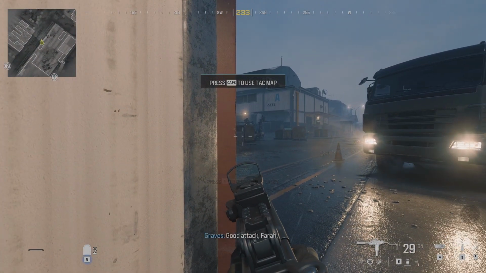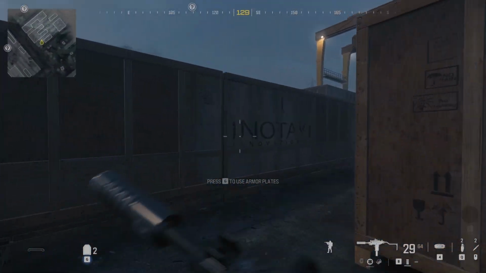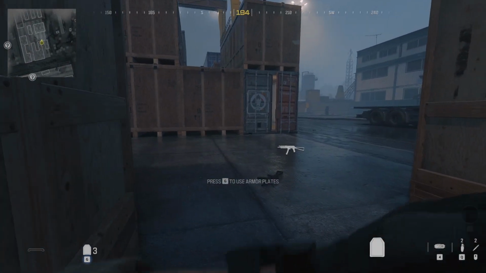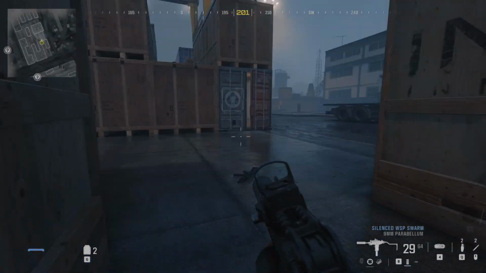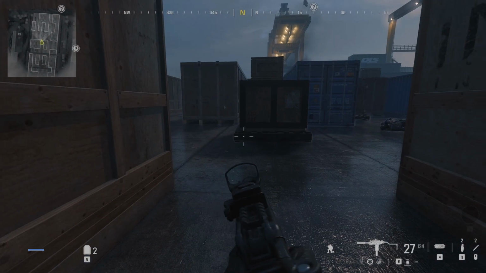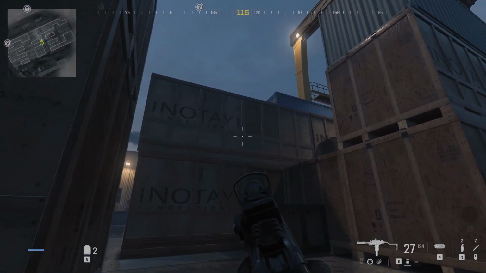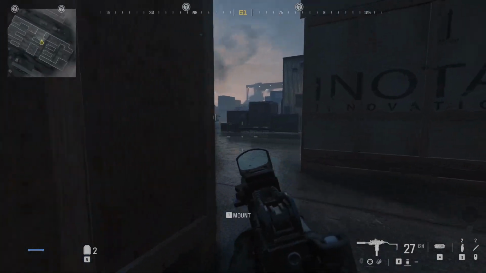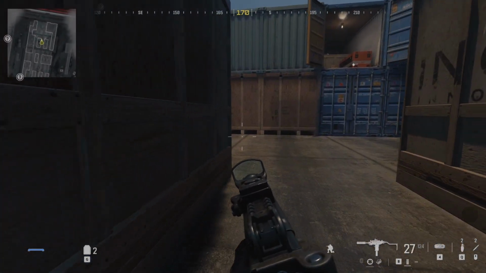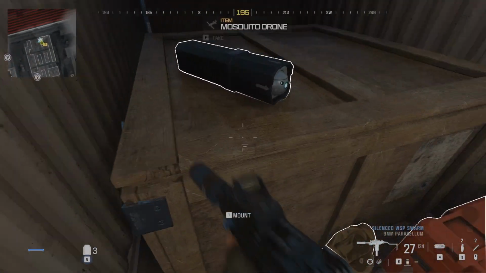Good attack, Vera. Head to the ship or the tower. You'll need to hit both. Time's running out. I am undetected so far. Now I don't know whether I need to keep this stealth or go full on. I'll try to keep it as stealth as possible, but if we are going up, we are going up.